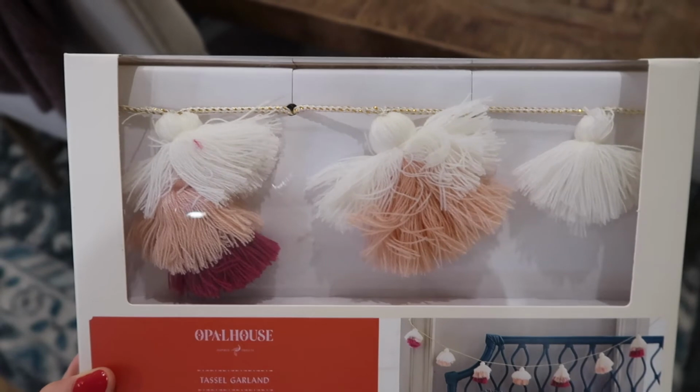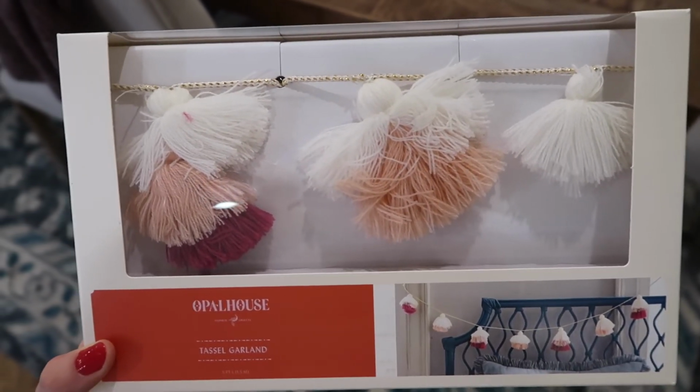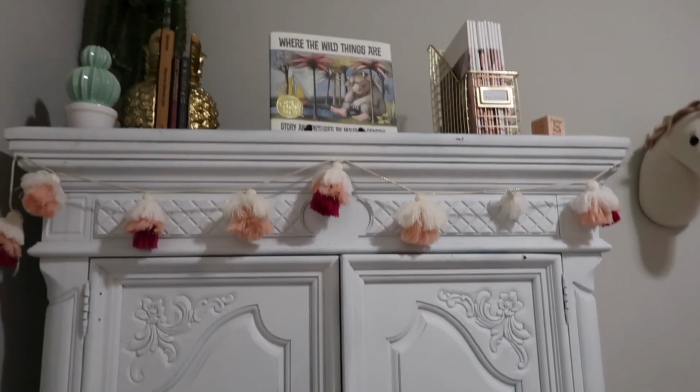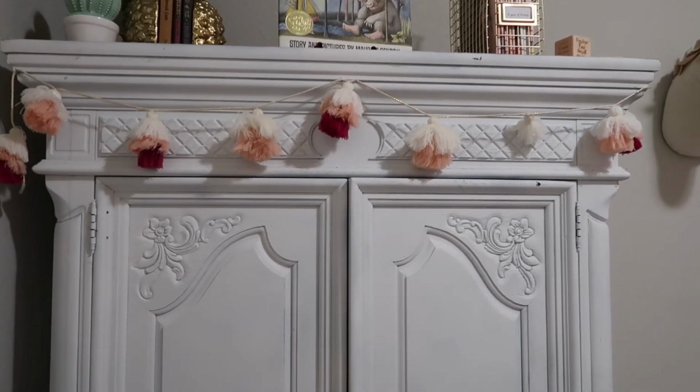Got this garland from Target by Opal House. I love this brand. This is who makes Penny's curtains that are hanging in her room. So I went ahead and got this and I hung it here on her little wardrobe. And I think I'm just gonna keep it up all year because it's super cute.